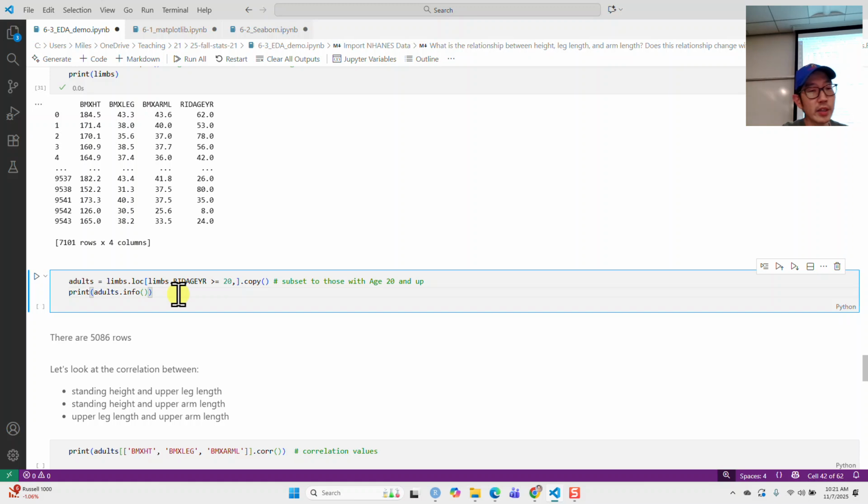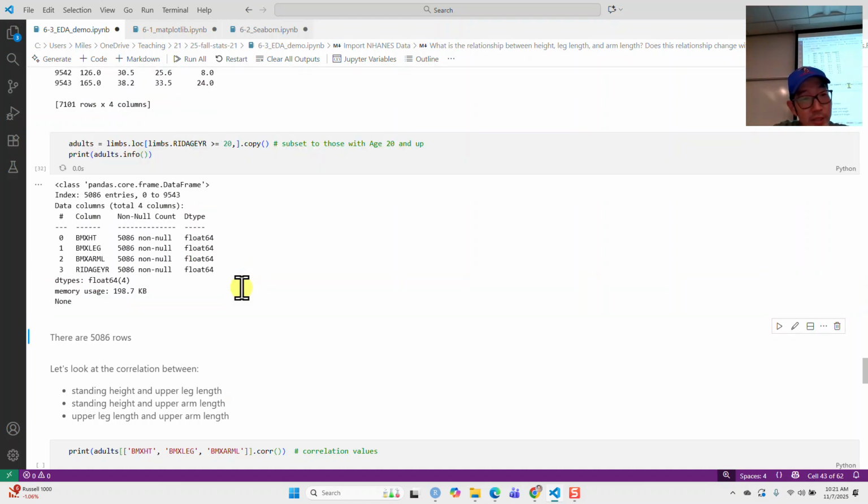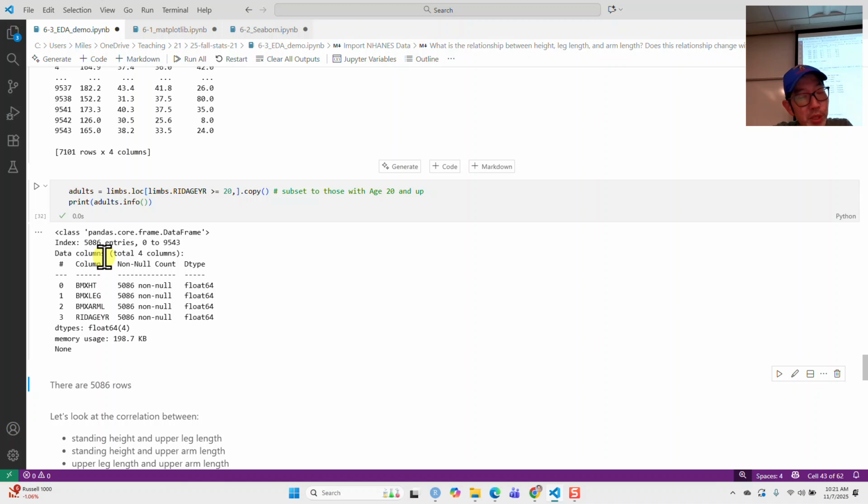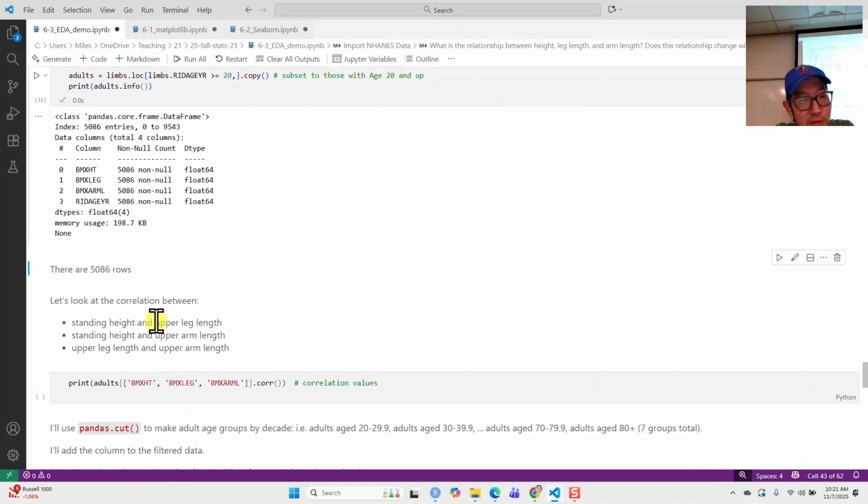And then what I'm going to do is I'm going to filter to where age is over 20. Okay, so we can see, here's an individual whose age is only 8. And then if I do that, that filters down to only around 5,000 entries, but I think it's still kind of interesting as far as the values that we have. All right. Now we can just start by looking at, is there a correlation between height, leg length, and arm length and things like that?